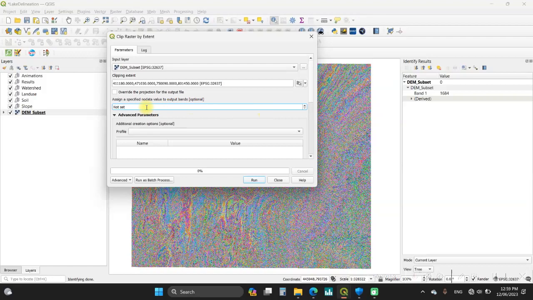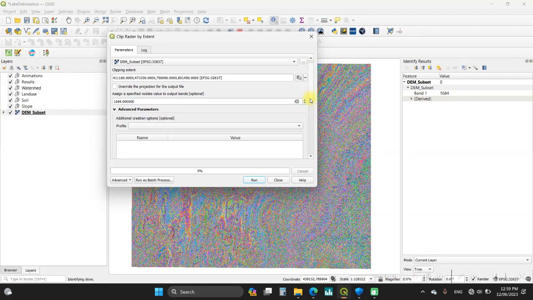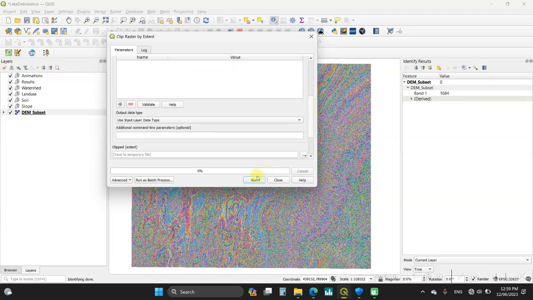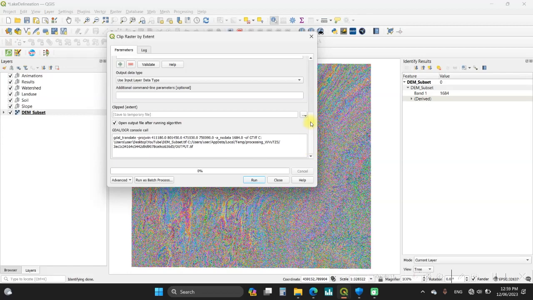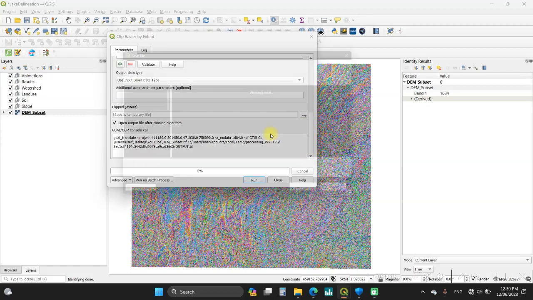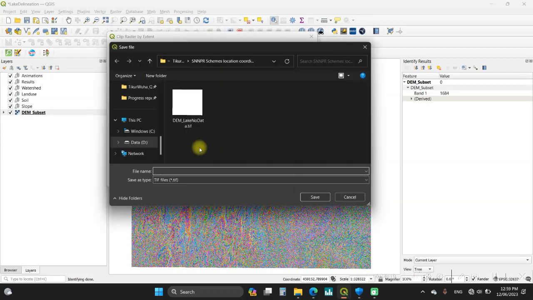In this case, it is important to write this elevation, that is 1684. Then keep the rest as default and run. But of course, before running, you have to save it to a specific name.